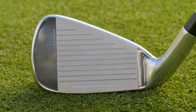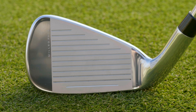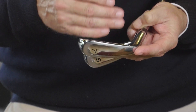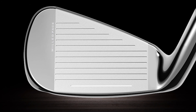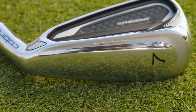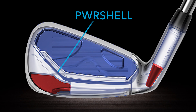The technology that goes into the F9 Speedback is probably a combination of things. Number one, it is a CNC milled face, so they're able to make the face incredibly thin and control the tolerances. It's a perfectly flat face, and the grooves are milled to perfection. They do use three different types of grooves, depending on what iron you hit, to give you the right spin rates for those shots. They've also got what they call the Power Shell, which is a very thin channel that's cut into the sole of the club, which allows them to get a lot of spring into the face and then reposition weight where it's ideal.